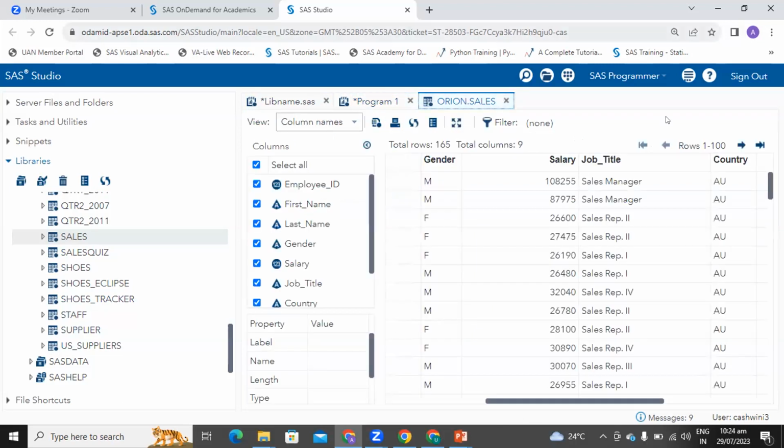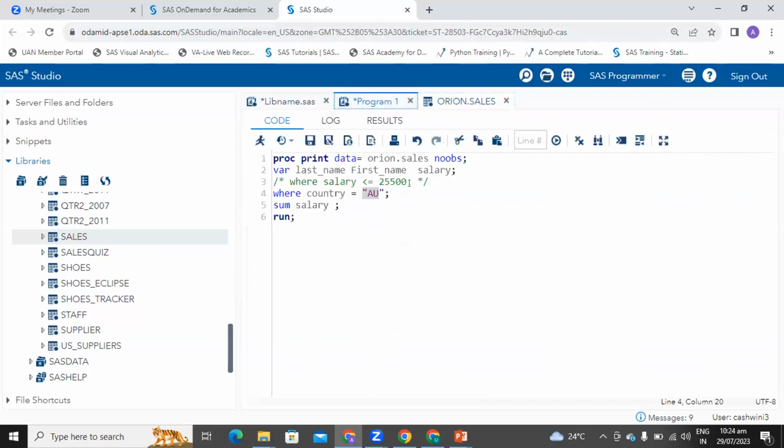Because in my data, this is a character value and it appears as AU in uppercase. Whenever you want to select rows on the criteria of character values, this is a constant because you're giving a single constant value that is not changing. You have to specify it as it is provided in your data, and because it's a character constant, you have to put it in quotation marks.